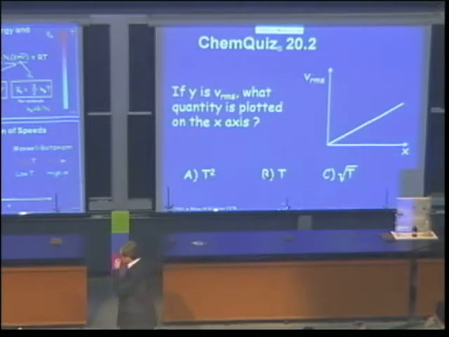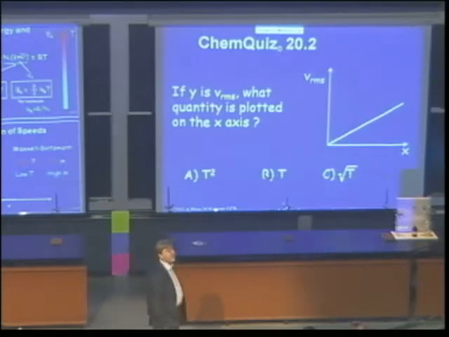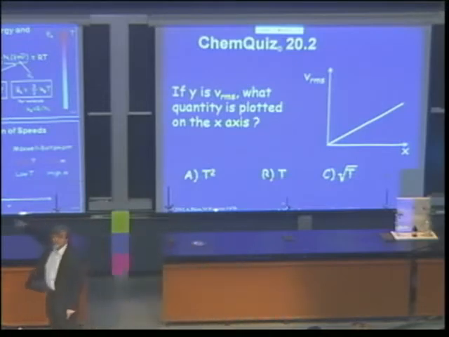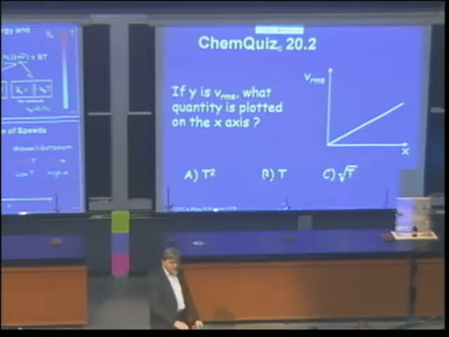Now there's a lot of pumping going on here, huh? So to speak. So if we plot the root mean square speed here and I get this straight line, what do I have to plot here on x? Do I have to plot the temperature squared, the temperature, or the square root of the temperature to get that line? So that's a linear equation. Everybody should know that. If you could please put this left panel up there. Excellent. Thank you very much. So think about it and give me your answer.